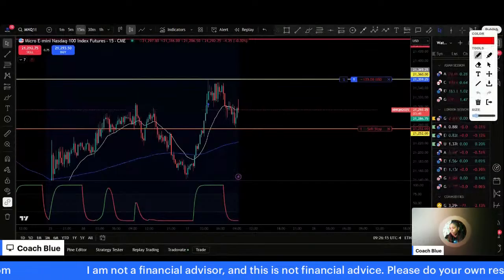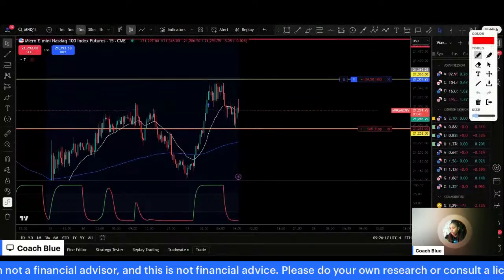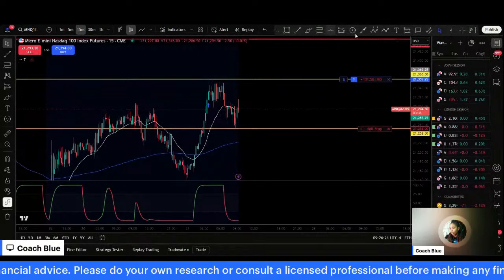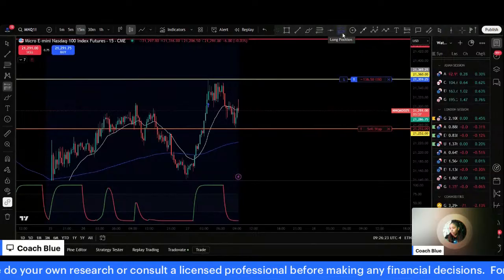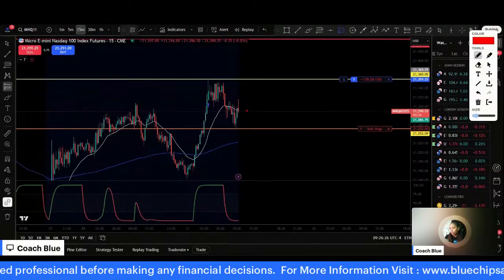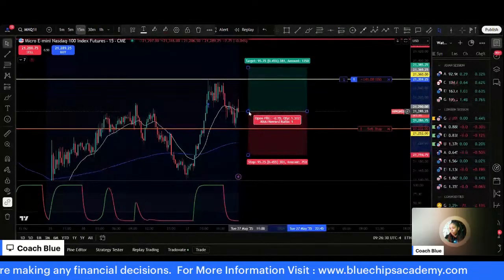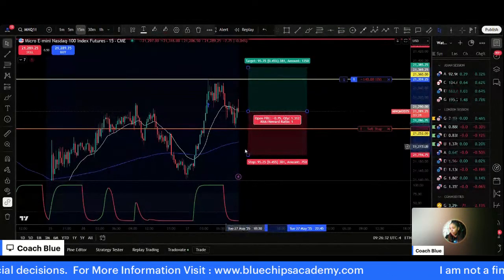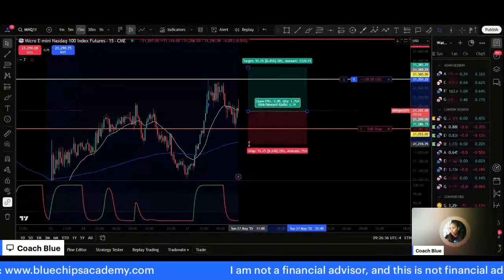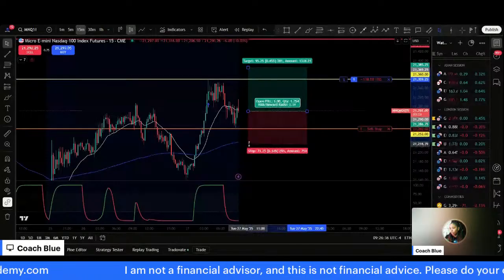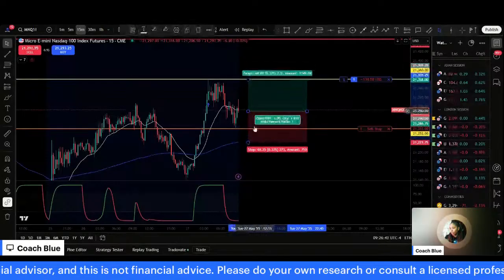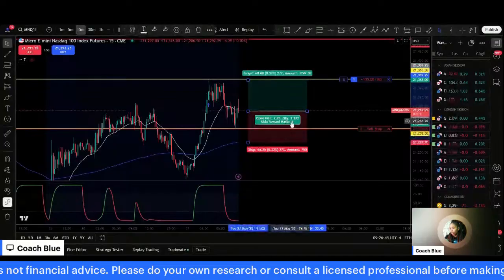You can measure how much your position is in multiple ways. Let's say we entered, let's just say a buy right here. And for buys, I like to use a long position tool. So let's say we entered here. Let me grab that one second. Okay. And I like to do, especially for NAS, around 0.7%, but for right now, let's use about a 1-to-1 ratio. Risk to reward 1-to-1.